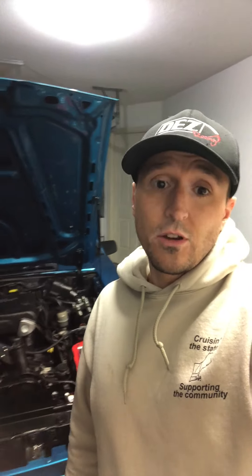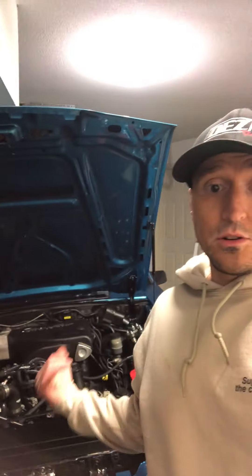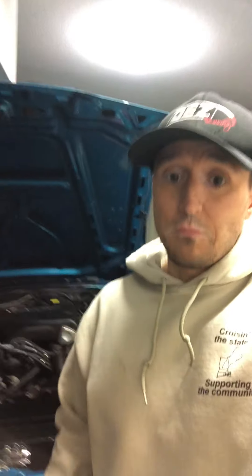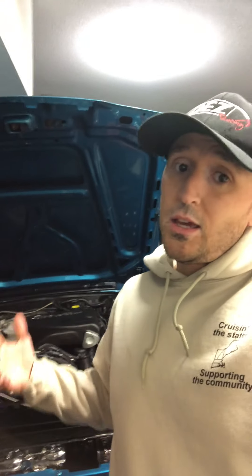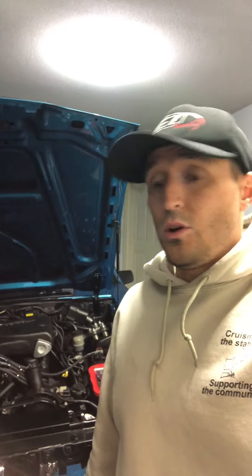I got this tip from a drag racer — they go through their car each time they race. Sometimes we forget as spirited drivers or part-time track racers to go through our cars and make sure your lug nuts are tight, your exhaust bolts are tight, your suspension bolts — all the general stuff. There are a lot of moving components in these vehicles, and if you miss one thing, it could be catastrophic or cause minor failures.